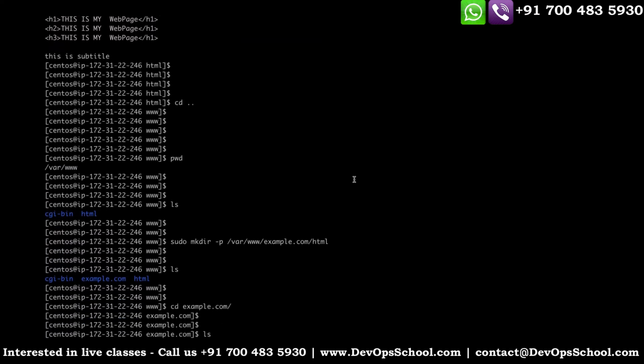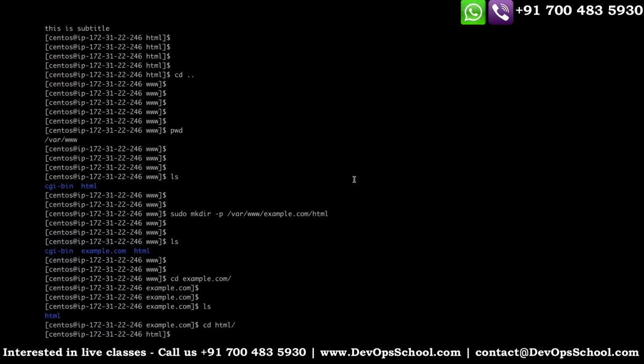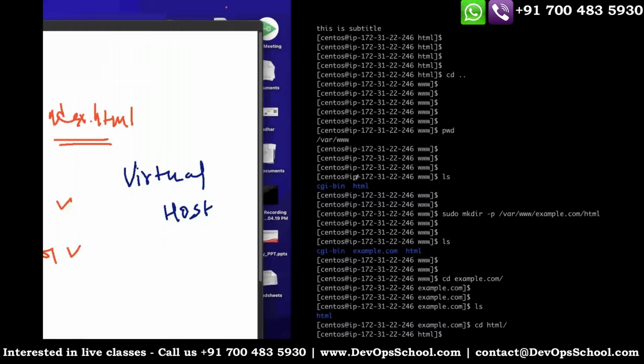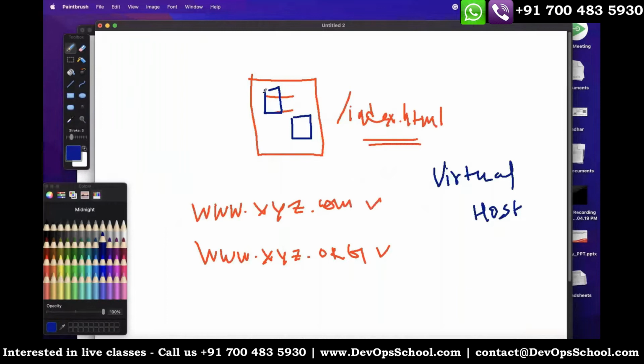Inside this html, whatever you create, that file will be referred when you try to access example.com. Now there might be one question for you. So let's say now there are two names, so how will it identify and redirect to the correct website? So basically one web server can have multiple IP addresses, so you can assign multiple.